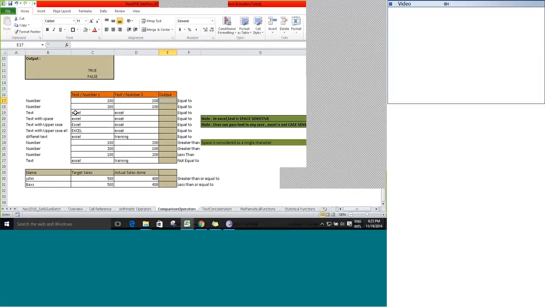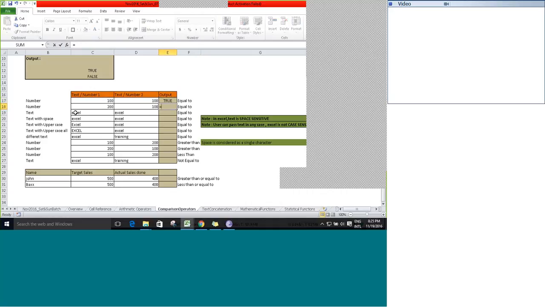Let's start with the formula, equal to sign, and the first cell reference, your first number, equal to. We are starting with the operator called equal to. And what is the second number? That is 100, D17 is the cell reference. I am pressing tab in the system to come out of the cell. You can see the output is true because 100 equal to 100. So the logical statement is true here, and we are getting a Boolean value as true.